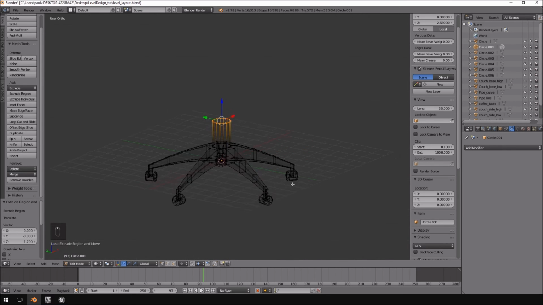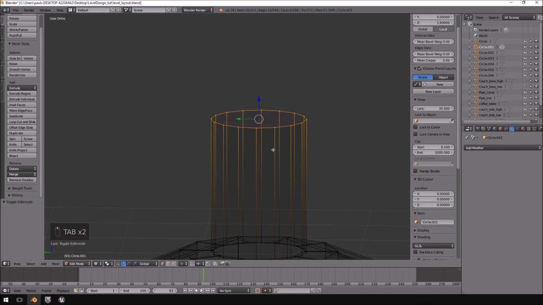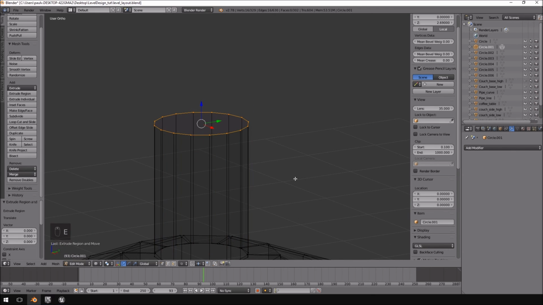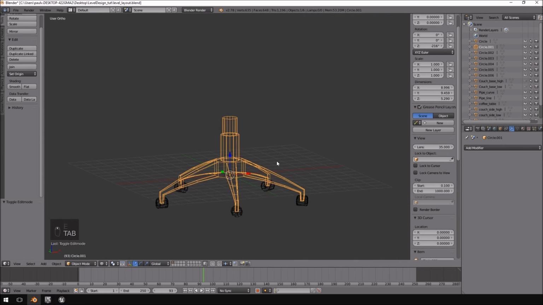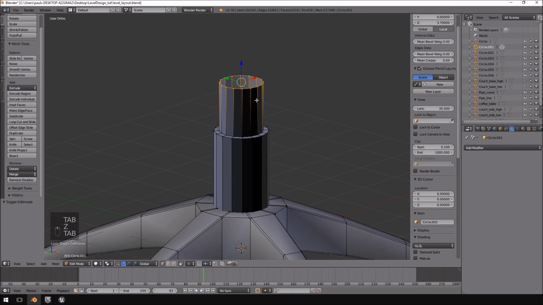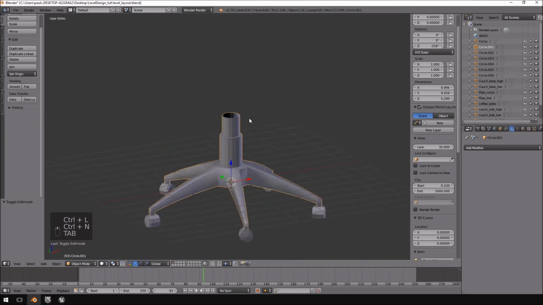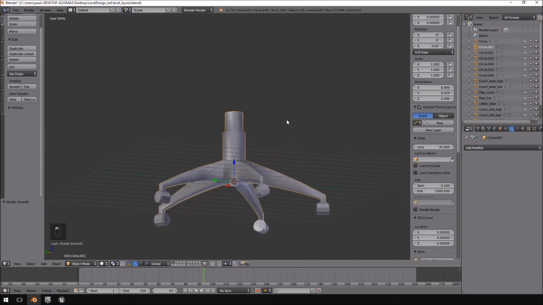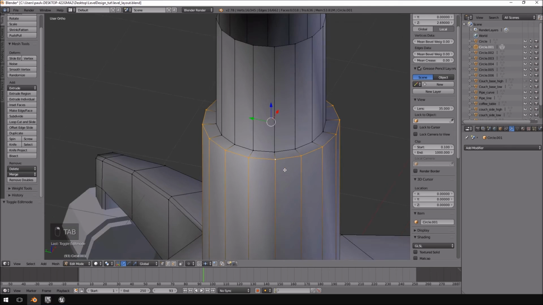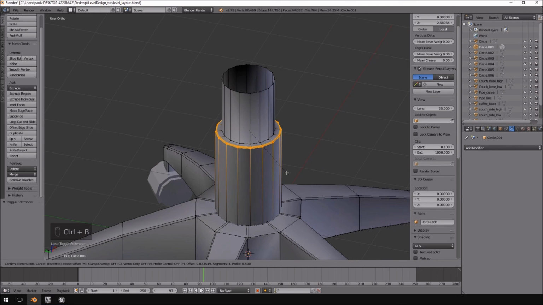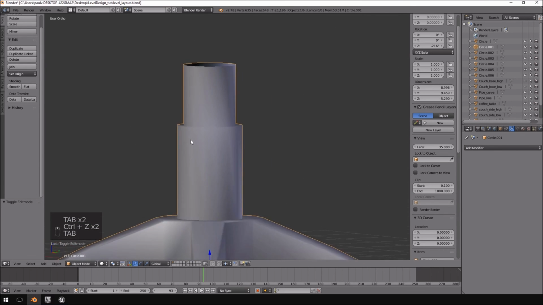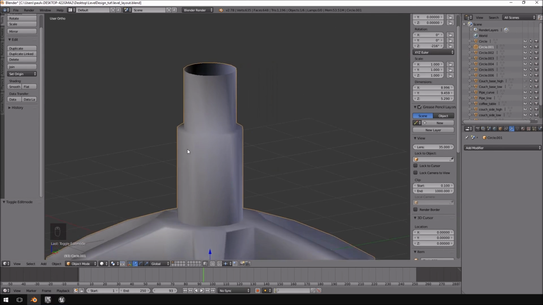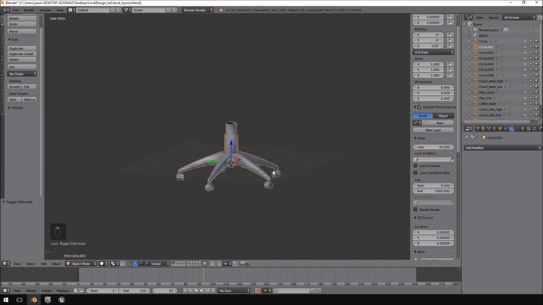And then this is going to depend on how high you want your chair to be. So that looks okay. E to extrude, we're going to scale it in. And then E to extrude again. There we go. Now, normals are inverted again. There we go. That should look okay. Let's enable smooth shading. That looks pretty good. We can maybe, if you want, bevel these corners and add additional detail if you really want to. It's not required. So I think that looks okay for what we want to create. So that is the bottom part of our chair complete.